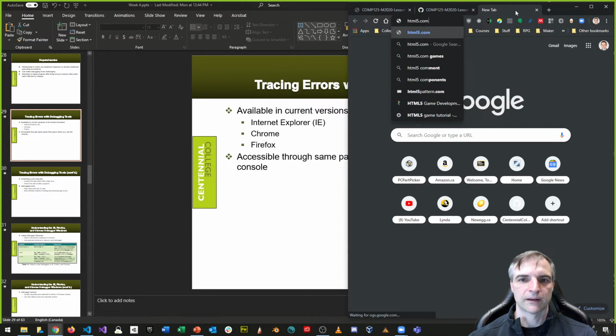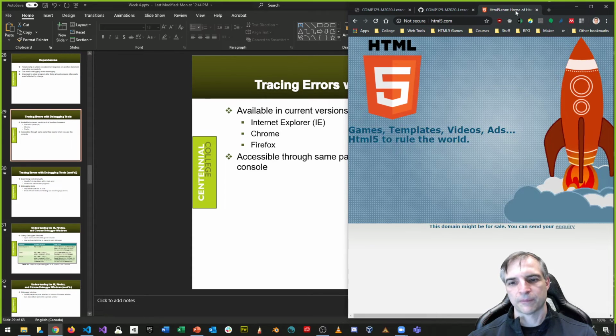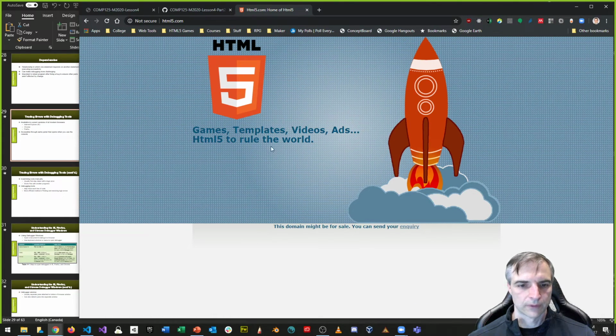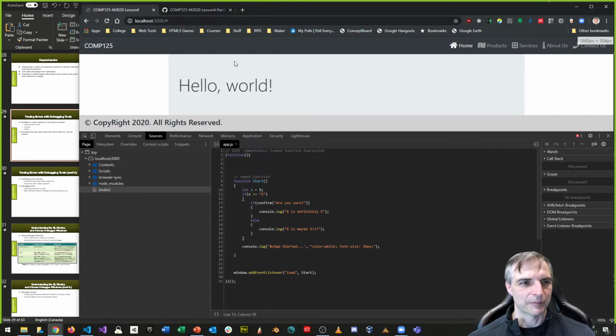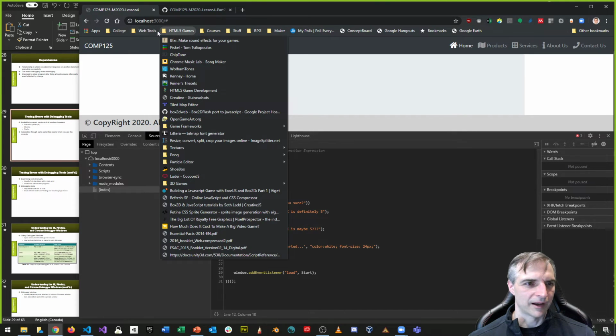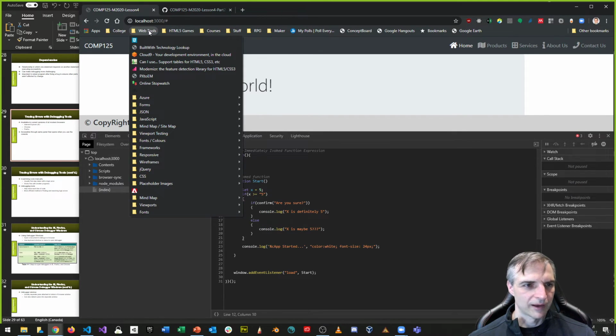HTML5.com, one thing that it does for you. Oh, this is for sale now. Haha. It used to be something that actually had meaning before. So that's what happens with websites. They kind of come and go, unfortunately, with HTML tools, web tools. Sometimes the web tool will work, and then the next time the web tool is gone, like we just saw.